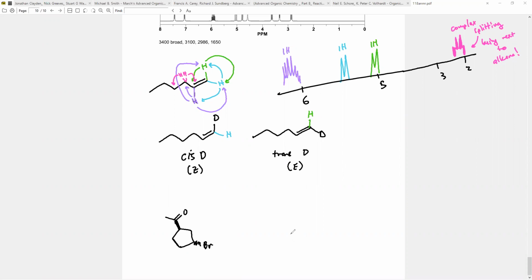Okay, just to make things easy, we can apply the rule here, where we look at this hydrogen here and this one here, and we say, hey, if I were to replace them with D, so let me just do it on this one because I'm lazy, and I'll draw another one.